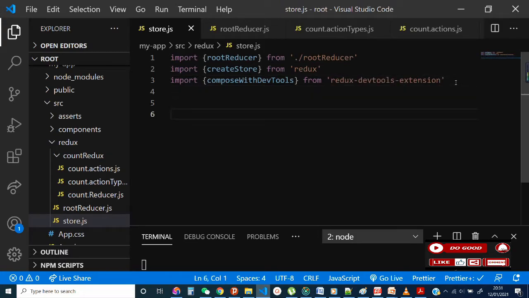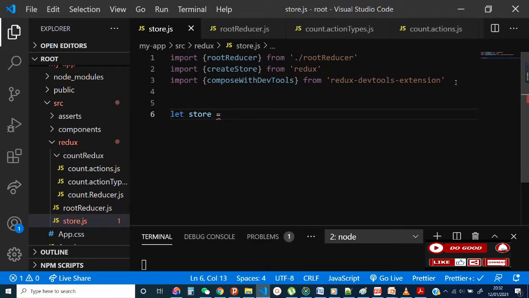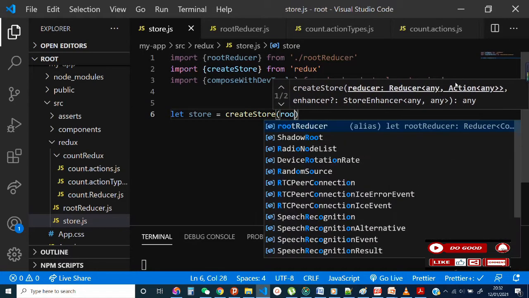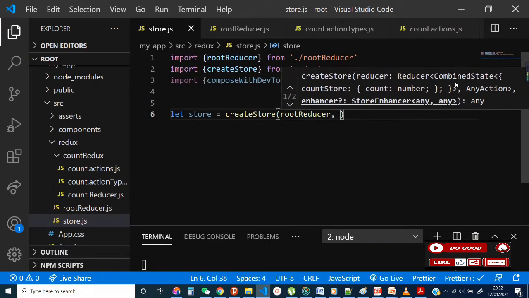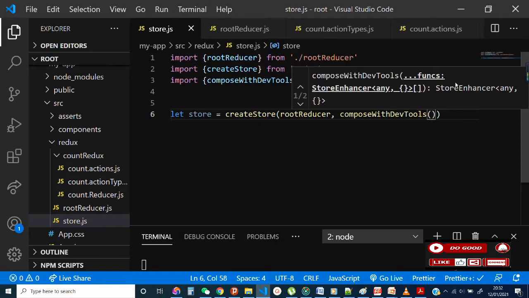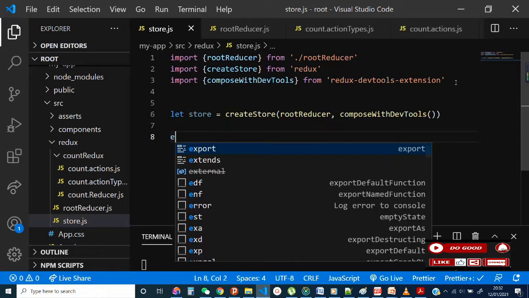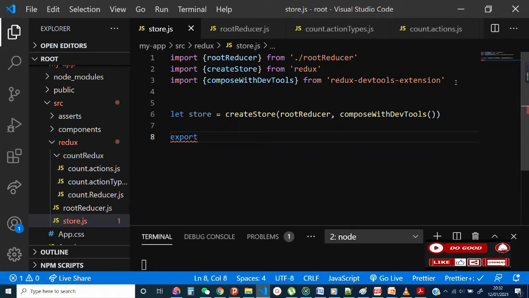Then finally we can say let store equal to createStore, in brackets root reducer, comma, compose with DevTools function. So we can now export our store.